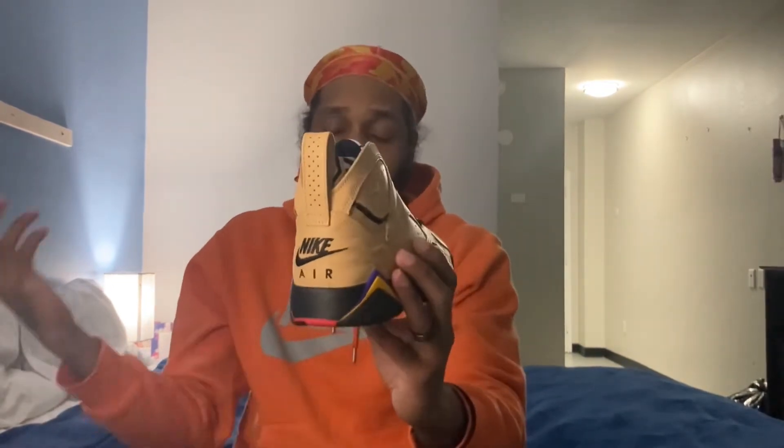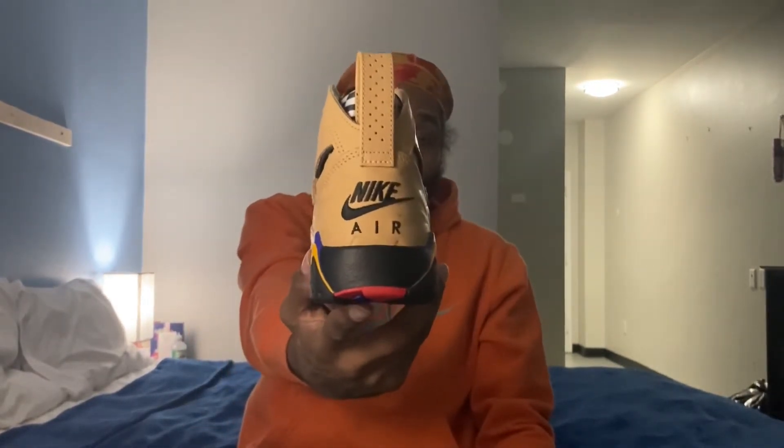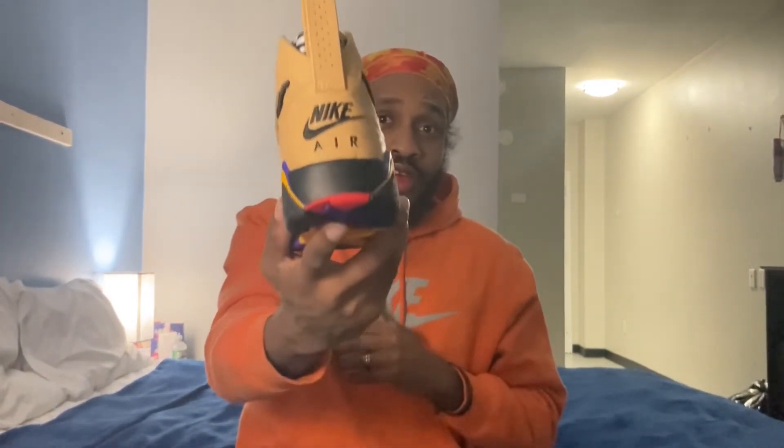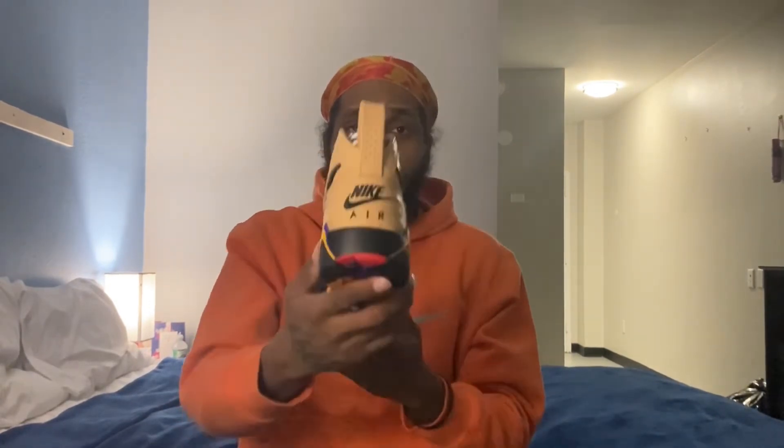The pull tab is one of the main parts I probably didn't like about the shoe, but other than that it's good. You do have Nike Air on the back of the Air Jordan 7 Afrobeats — that's something different, because on the Air Jordan 7 we're used to seeing the mountain peak and the 23 stamp. Since this is a special edition honoring the 30th anniversary of the Air Jordan 7, that's why Jordan Brand decided to throw that Nike Air on the back. They could start doing that with other silhouettes — the Sixes, the Fours. We've seen it on the Fire Red Threes, which was one of the best Air Jordan 3 releases this year.